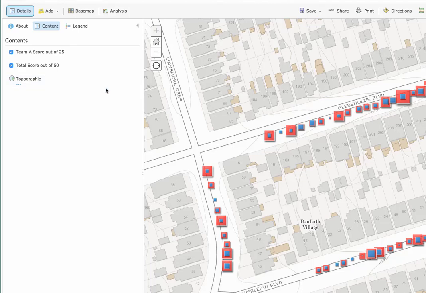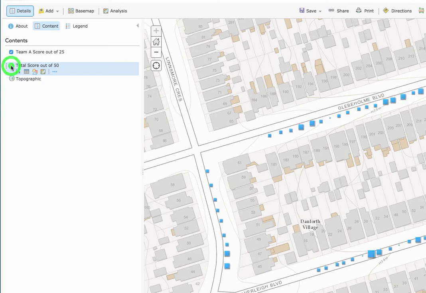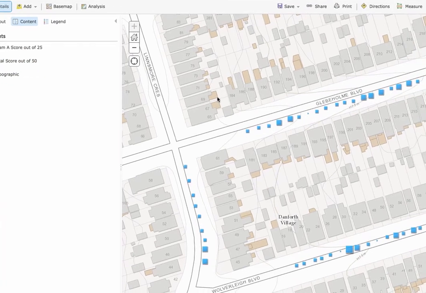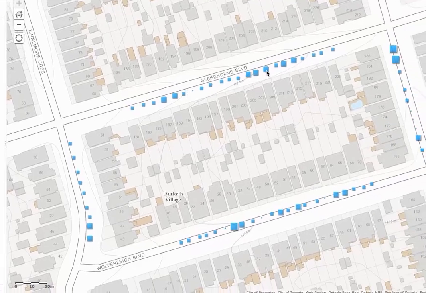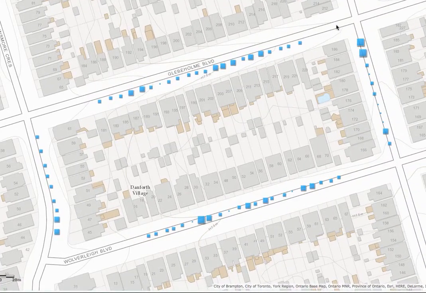And I'm going to suggest, so that you can see your scores very clearly, we'll turn off the score out of 50. So just uncheck that. What you need to do is describe the pattern on each street. I think that's going to be kind of the simplest. For group 1, we started our survey along Glebe Home and then went clockwise around the block. So you might as well start on your first street and describe them in order, especially if you didn't make it right to the end of the survey.